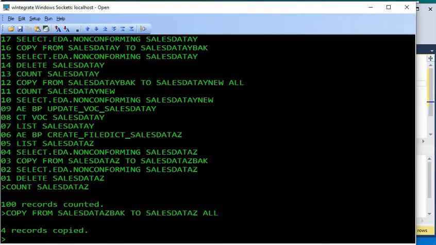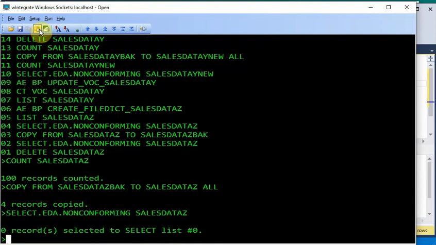Copy it back, and then use the command to see if there is any non-conforming data. It's still 0. So you have changed the data type on the remote SQL Server, and you can solve all the non-conforming data without doing the reconversion process.